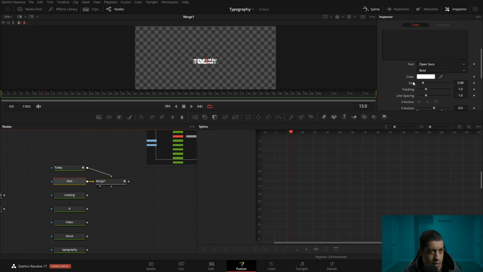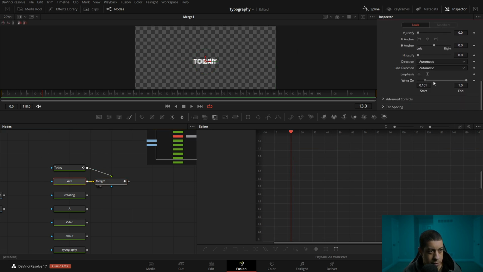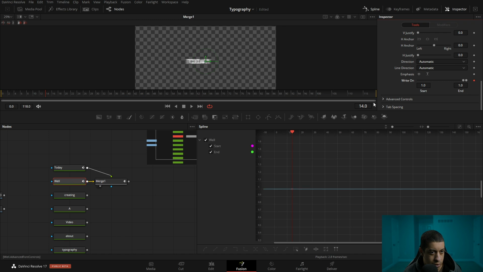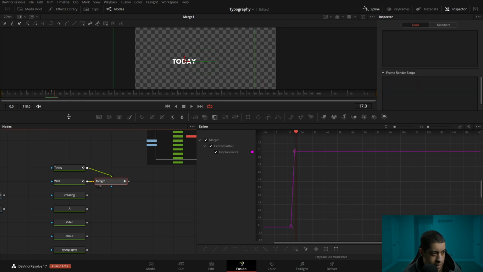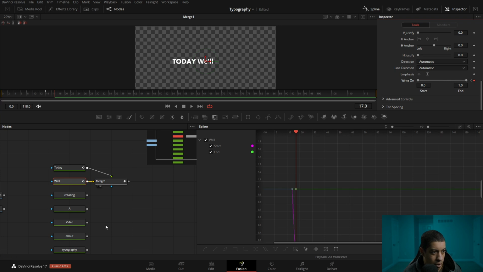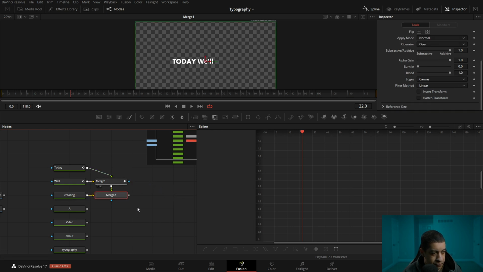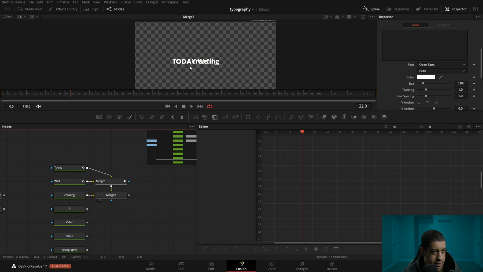And then in here, I'm going to do a write on that goes the other way. So I'm just going to do this simple write on that goes like this, kind of matched up with these keyframes, but I'll go one keyframe extra. So I'll go here, and then by the time we get here, I'm going to have it come all on. So now it'll look like, today we'll be creating. So about 22 is when we say the creating. So again, I'm going to go from here down onto here. And if we view this, we can see the creating.